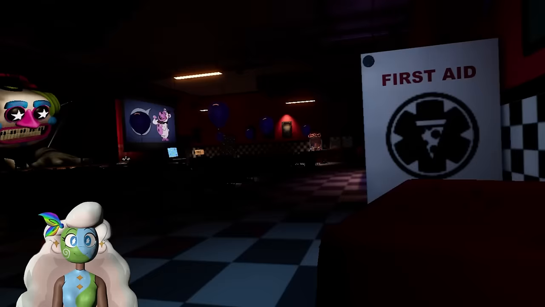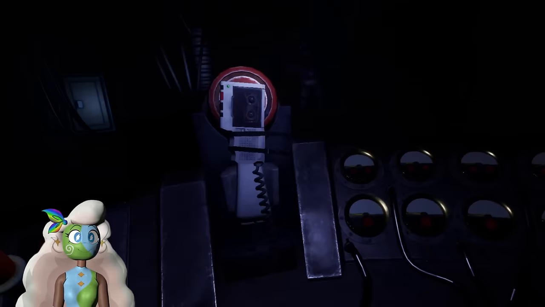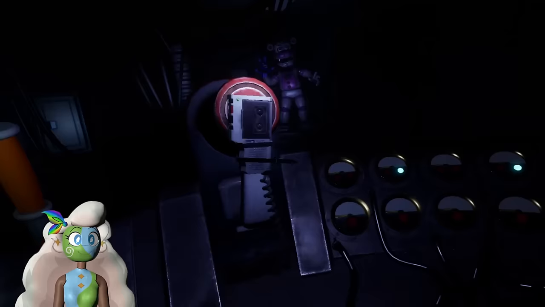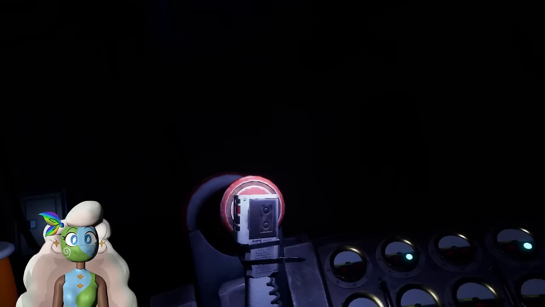Push the handles forward to complete the gauges. Okay. Use the megaphone on Funtime Freddy to keep him away. Okay. I'm gonna hate this probably. Are you able to do this? Motion trigger breaker room. Uh-oh. Oh, I think I've met that fellow before. Where? Go back to sleep! Go back to sleep, please.